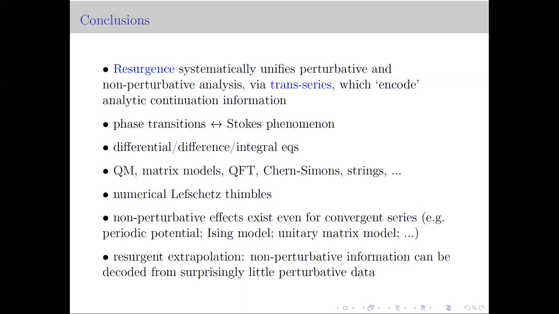There are all sorts of techniques for accelerating convergence, for example. And so one of the ideas here is that you can adapt these acceleration methods so that they are working not just along the real axis, for example, but also in the complex plane. And that requires the introduction of some ideas from Resurgence to sort of preserve analytic structure as you analytically continue and to allow for the appearance of, for example, Stokes transitions.